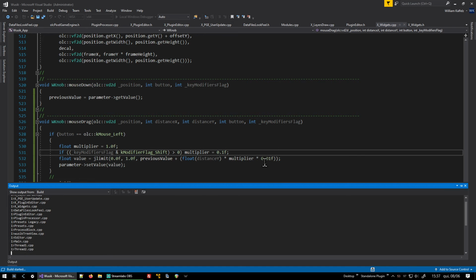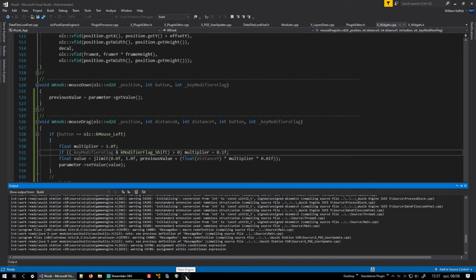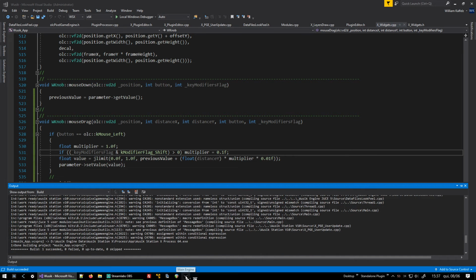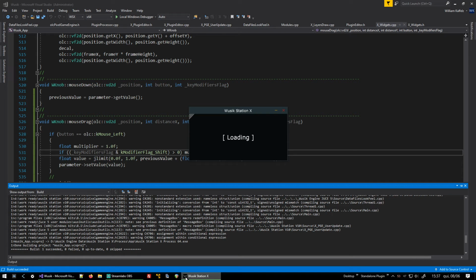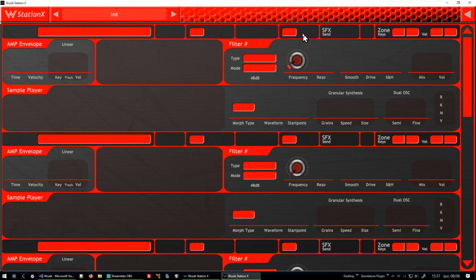Just have to check now if 0.01 is good enough. Because to be honest, that should, oh, not good.